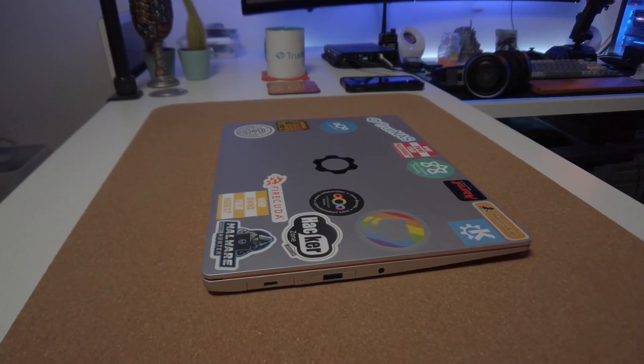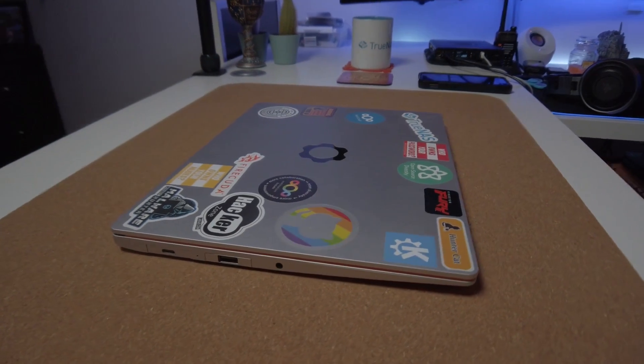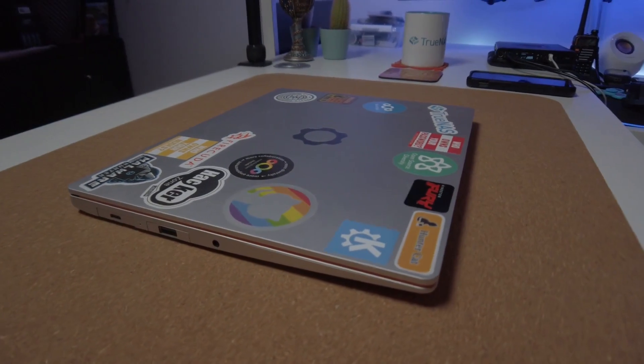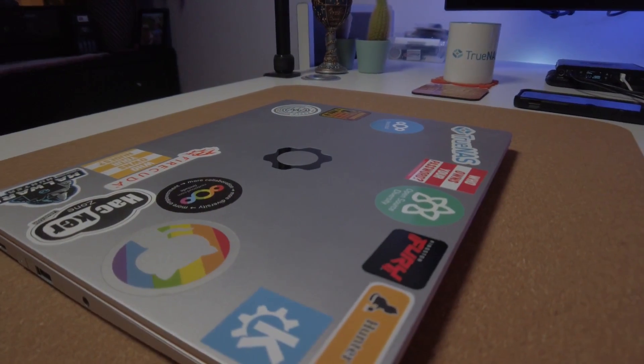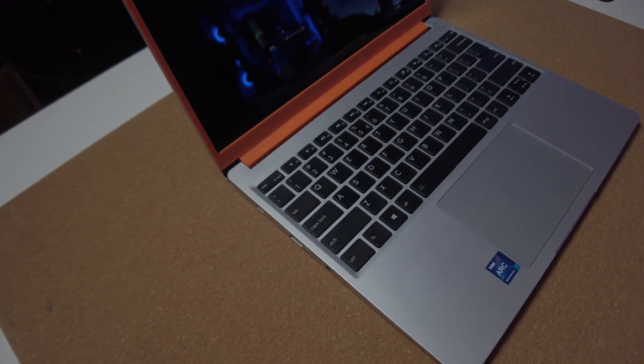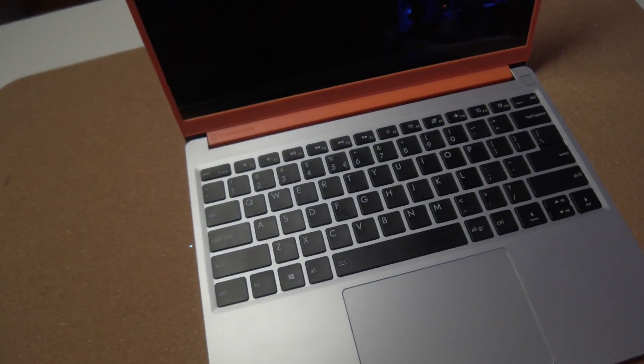Before I got my Framework Laptop, I was actually planning on installing Linux on it, and I have been running Linux on it for almost a year now. I'm using Endeavour OS, which is an Arch-based distribution, but there are lots of versions of Linux that work on it really well. Right out of the gate, this thing was blazing fast. All the firmware and hardware works really well, minus the fingerprint reader, which I had to do a little bit of manual tweaking — but that works too, so I use my fingerprint to log in.